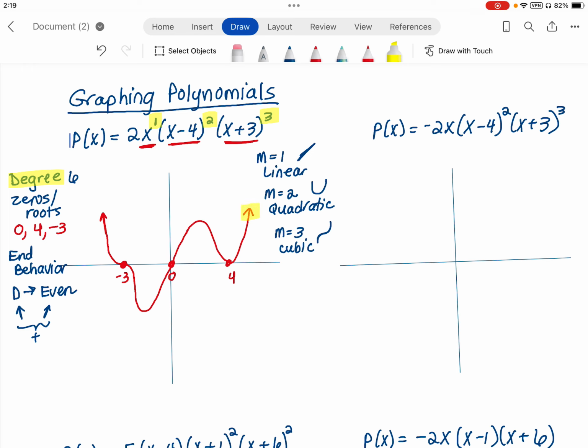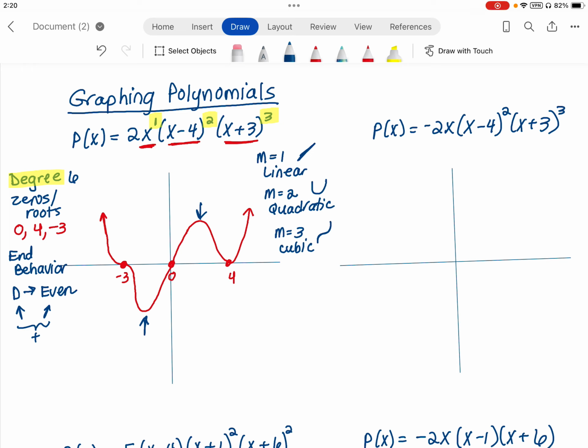And then you want to just make sure that it's going up on both ends of the graph when it's all put together, okay? So it's sort of like doing a little puzzle, you just put all of these little details together and then you get the graph of the polynomial. Now for this class, we don't have to worry about how low or how high we go on these. This is going to be a local minimum, right? This is going to be a local maximum.